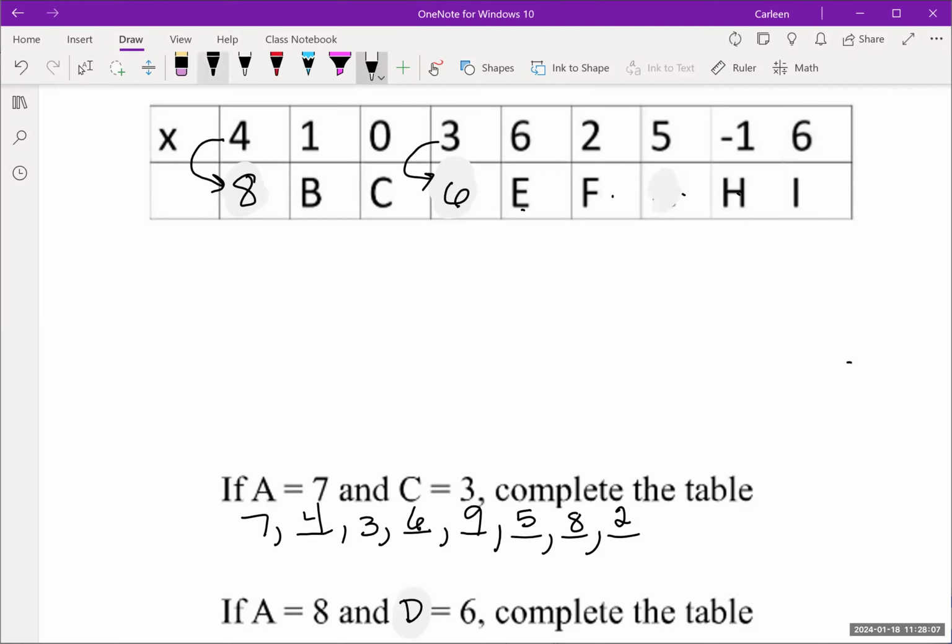5. Can anyone tell me what 5 becomes? All right. 10. Yeah, 5 becomes 10. Do we see the pattern? The pattern is multiply by 2. The first one was add, this one's multiply. So this would become 2, 0, right? 0 times 2 is 0, 12, 4, and negative 2. I need to clean up this problem.